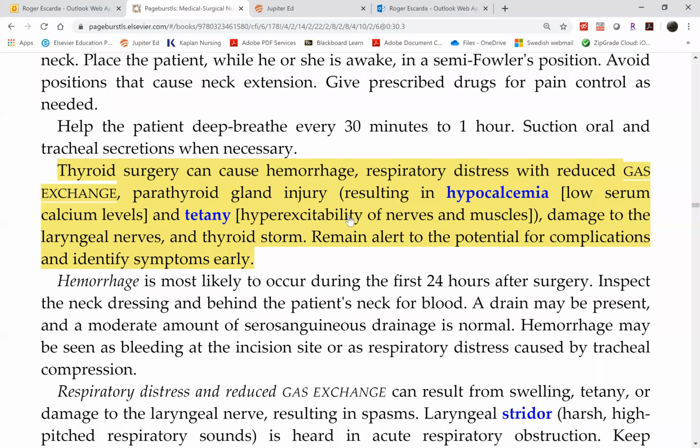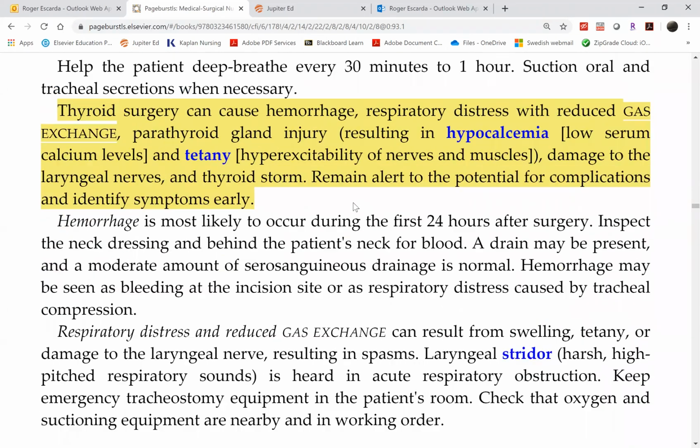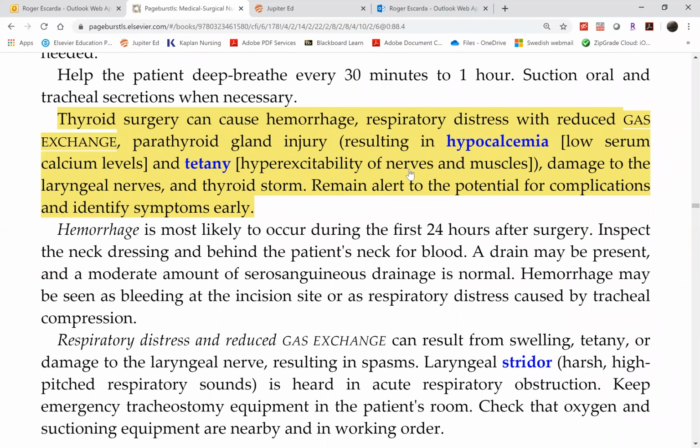The one, the Trousseau, or whatever it is pronounced. Okay, so that's like a twitching? Okay. So the carpopedal spasms, when your arm and wrist flexes and twitches, that's called Trousseau sign. What about the one for the cheek? Chvostek sign. Okay, so you check for those two things early post-op. So that will indicate hypocalcemia. We'll get to the intervention shortly.